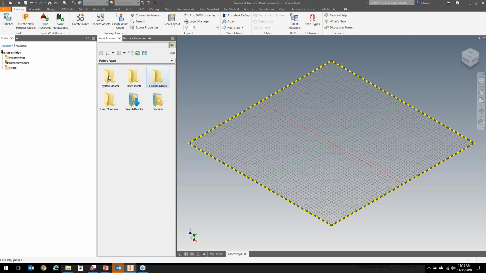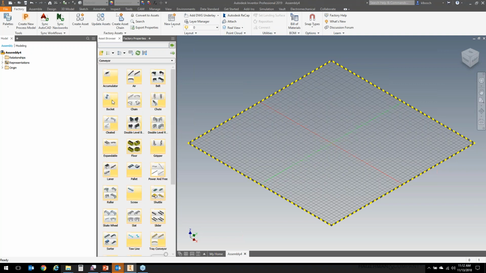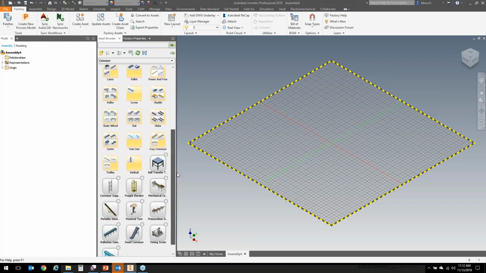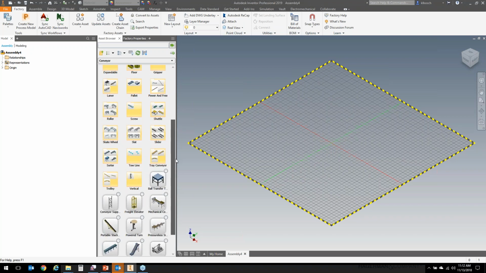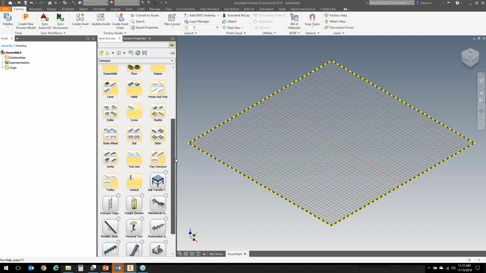I wanted to go in and look at some of the system assets first. They are divided out into some overall categories, if you will. And then as we dig into these, there are just a number of possibilities. You can see further division here as to the types that are coming out.